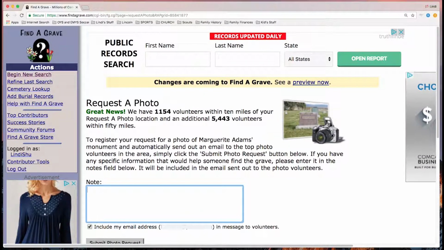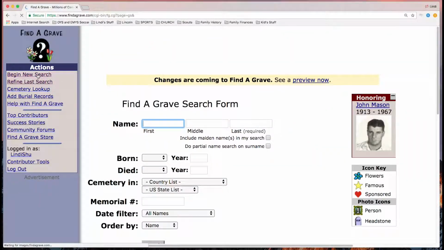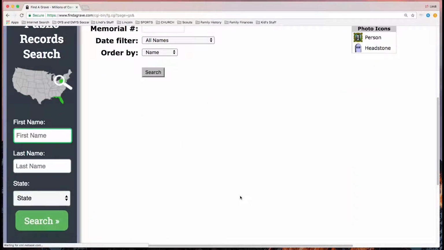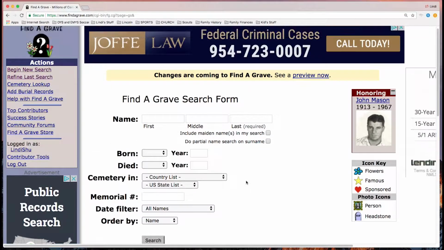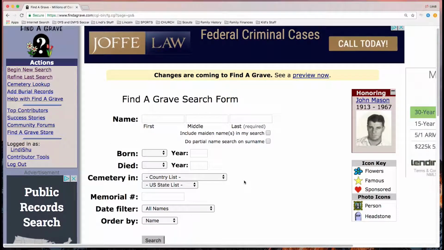So that's how you do a basic search. We'll talk about how to do cemetery lookups, etc. I'm going to show you in another video how to do it with the new version. So that is how you do a quick search. Again, you put in whatever information helps you break it down to a smaller quantity. Good luck in your family history research through findagrave.com. And again, it's free and it's wonderful.